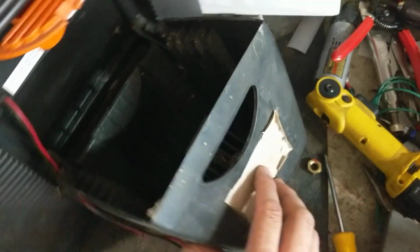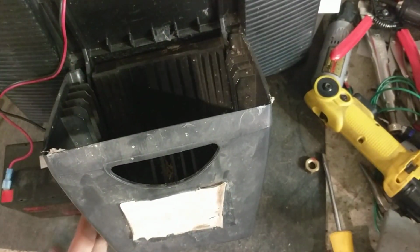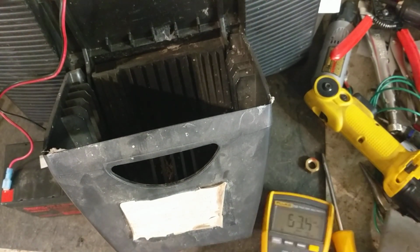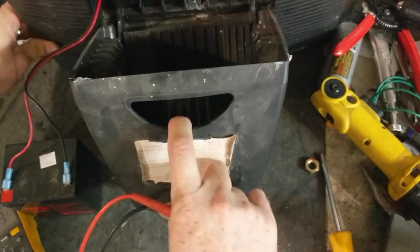But that's how you can open up the back of this thing to where you can see where the battery goes. I want to test this battery. This battery is not the original one. This has been replaced at some point in time. But we'll test the battery.